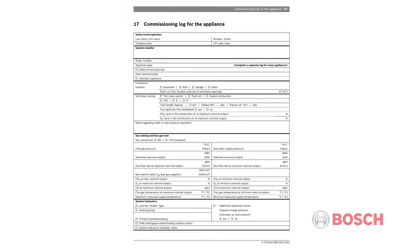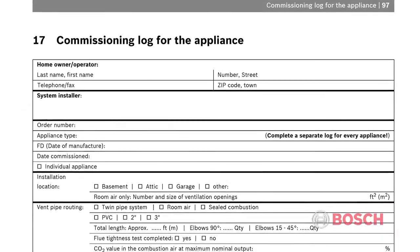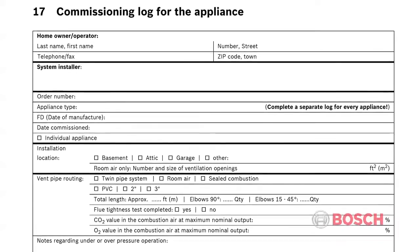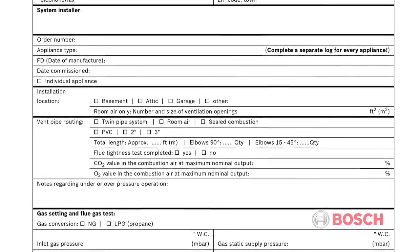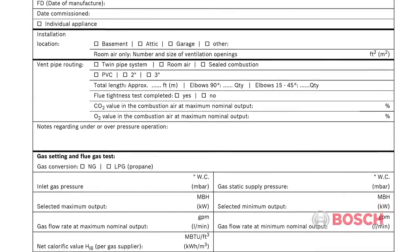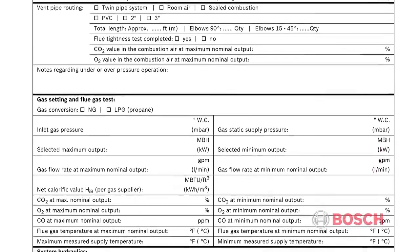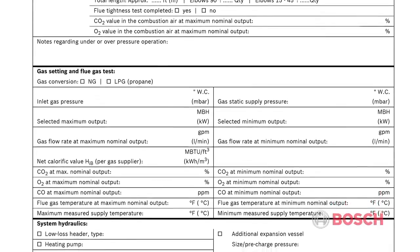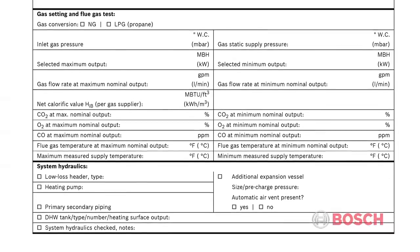When commissioning a Greenstar boiler, we recommend filling out the commissioning log located in section 17 of the installation manual. Filling out the commissioning log can go a long way in assisting the contractor during the annual inspection of the boiler. It will allow the contractor to see what, if any, parameters may have changed over the course of the heating season. Careful attention to this log will allow the contractor to see changes over the life of the boiler, which may influence how they approach maintenance and service issues.